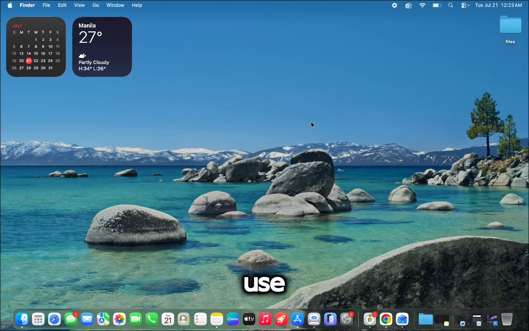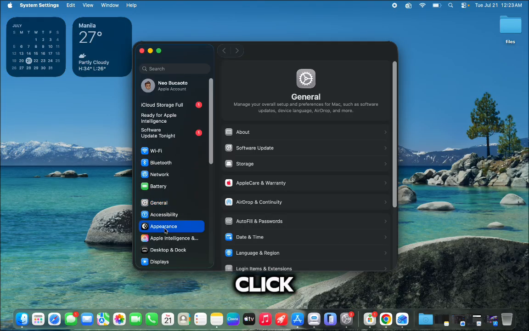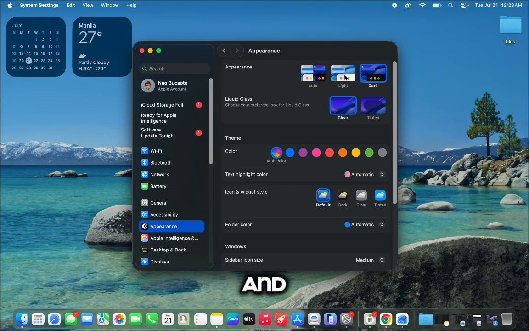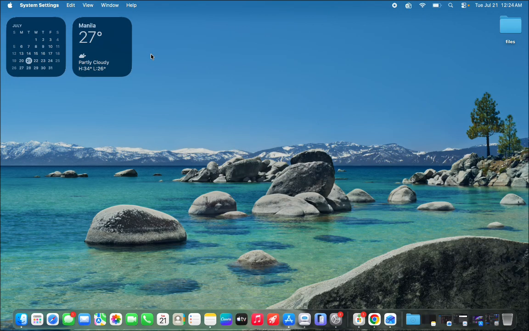Alright, and then 15th is using dark mode. So in order for us to use the dark mode, you go ahead and click System Settings again, click Appearance, and here my system is already dark, so it's now in the dark mode. But we have the options here for auto, light, and dark. Just gonna have to click dark, and it will be applied now to your system. And many people find it easier on the eyes, especially at night.